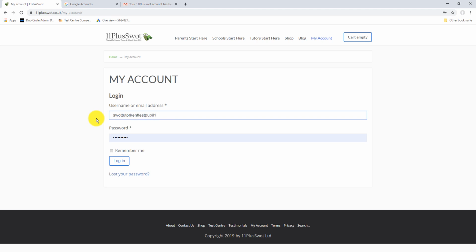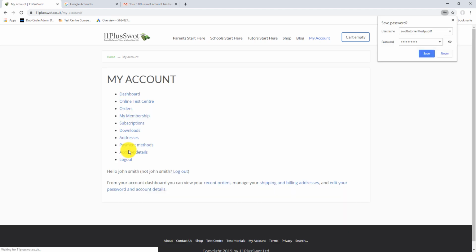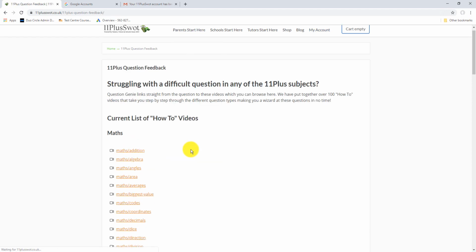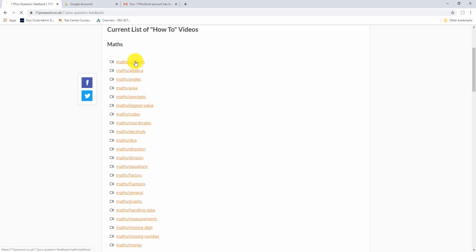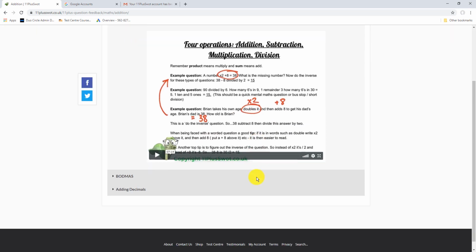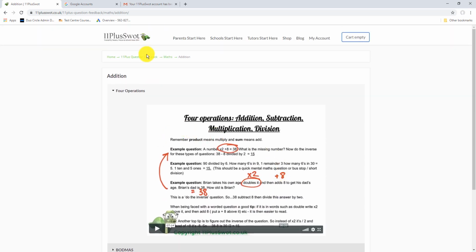So you'll need to give your pupils this username. Give them the email, give them the password you set up. They can then log in. They can then view the videos. So if you're doing maths edition, they can then log in and see the videos. That's probably the only reason they want to come to the website. What they're really after, of course, is the papers, the downloads, which you'll have given them from your account. You'll have printed them off and sent them out or handed them out.